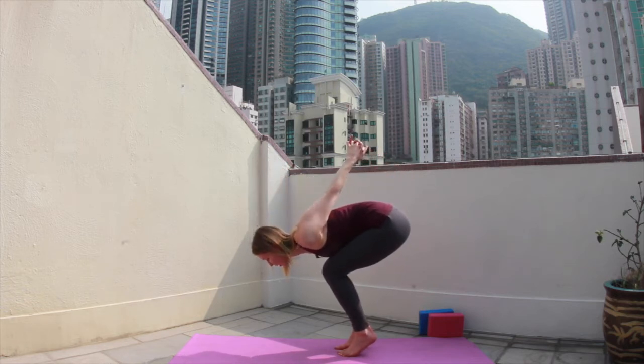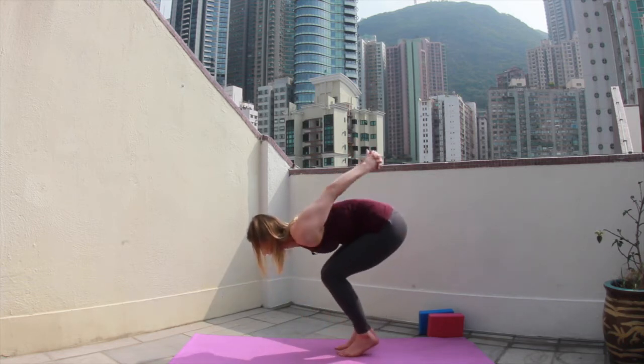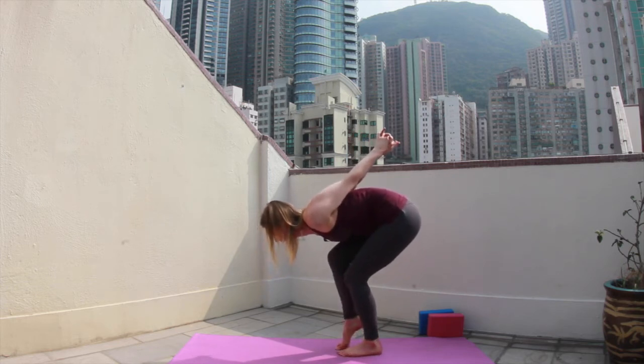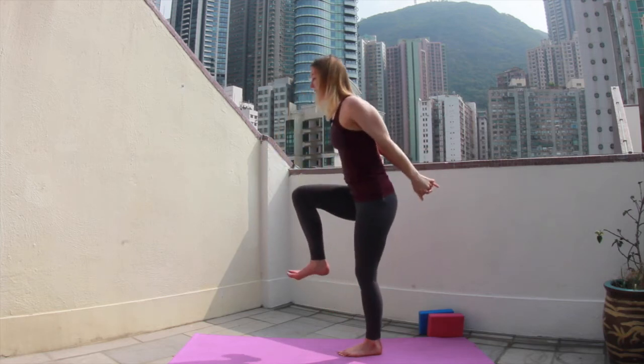So if you're still in your drinking bird, you might want to take a rest now, bring your hands down to the floor, find Uttanasana. If you're coming with me to take the other side, stay where you are, lift both heels high, drop the right foot down, lift the left heel down, lift the right foot off the mat, and flex that foot a lot. Lift it as high as possible. Come up to standing, knee into the chest.